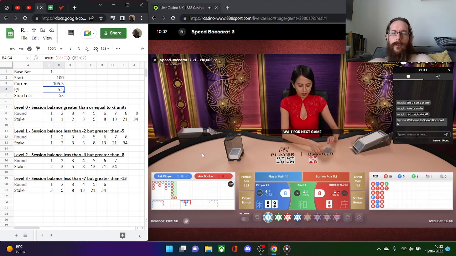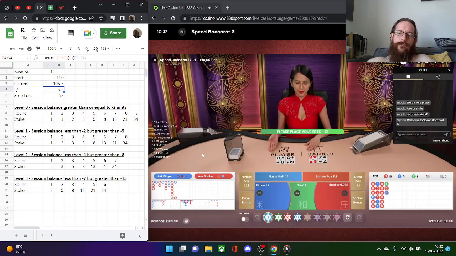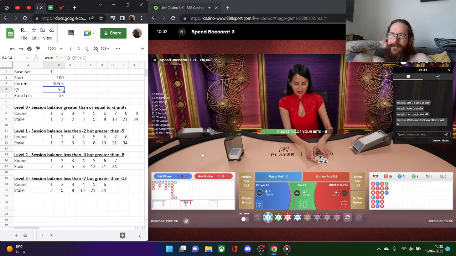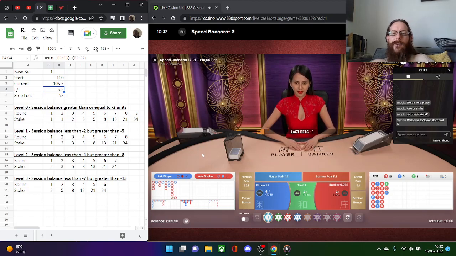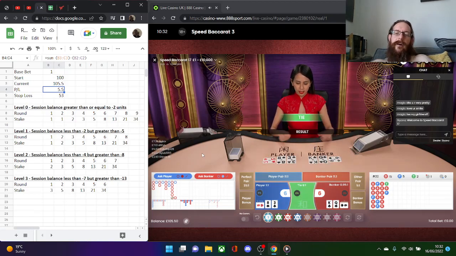8 for the player. Player wins with an 8. Congratulations to all. Well, that's unfair. Is it? No, I don't think it is. It was okay when it went okay, you know what I mean? But yeah, if you got stuck in the defensive betting pattern, just set up camp, mate, you're going to be there a while. No, not another tie, fucking hell.